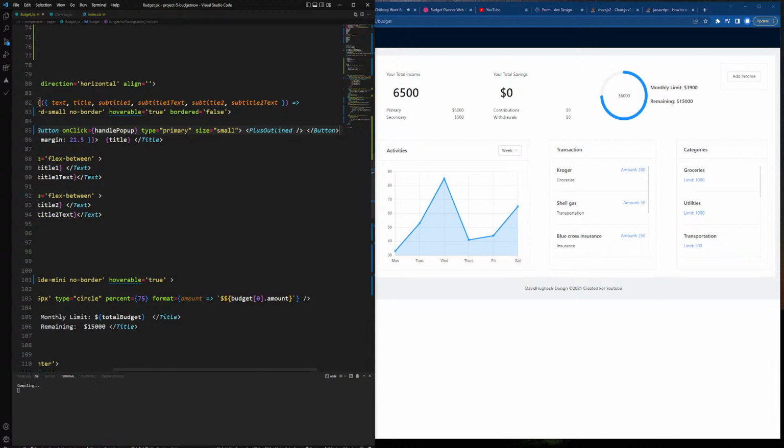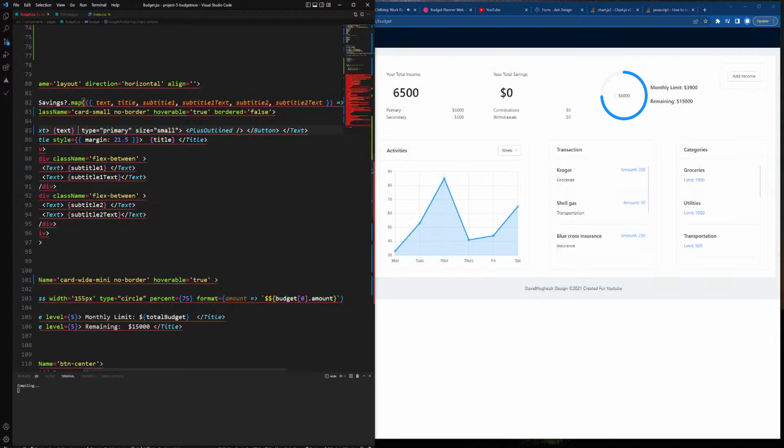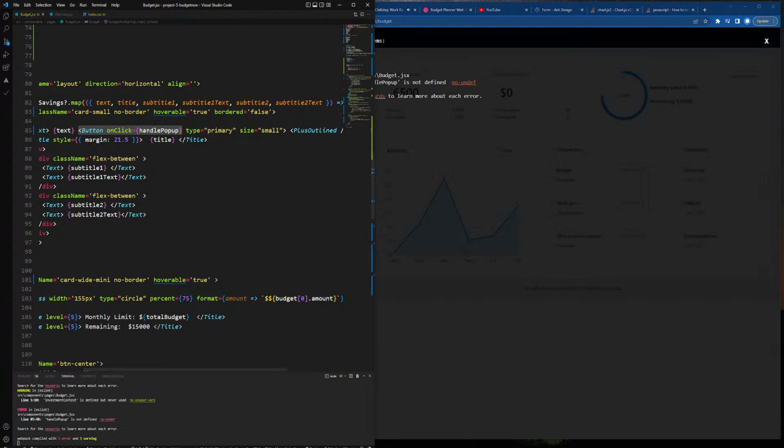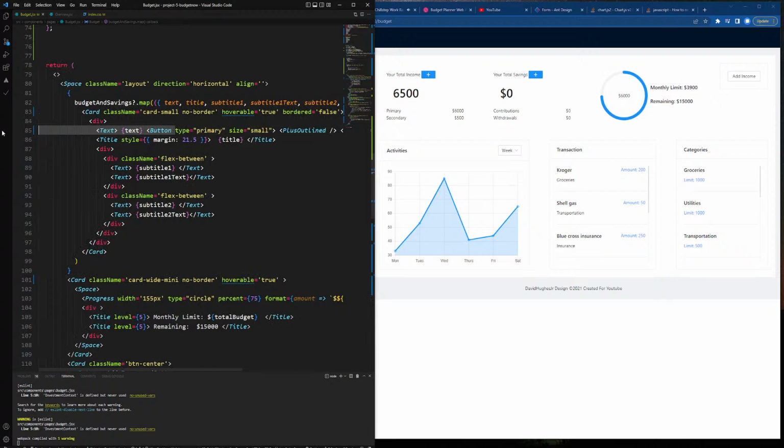I just don't want it to have this, but I do want both to have a button. So just take the on click away like this. Perfect. Okay, now that both of those have a button, we want to separate these buttons, and so we got to add a class on this. So class is just going to be called flex between, like that.